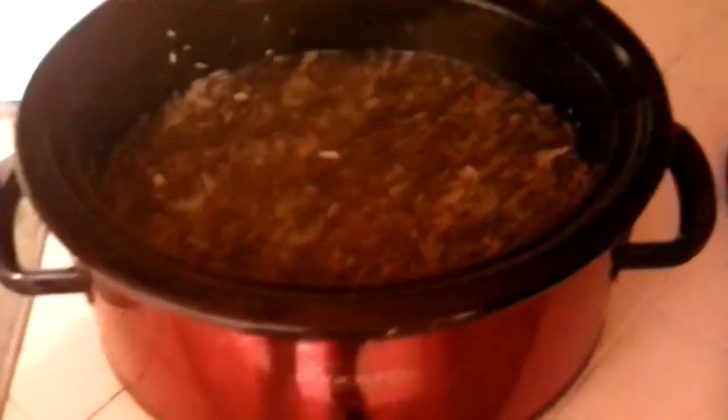Okay, folks, here we go. It's been about 4 hours later. That's what your soup's going to look like. Now, what I suggest is if you're using a crock pot, turn this thing down to warm because it's already extremely hot. But there it is, ready to serve. Let's put the cover back on it.